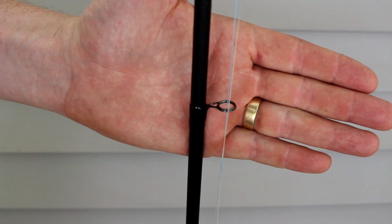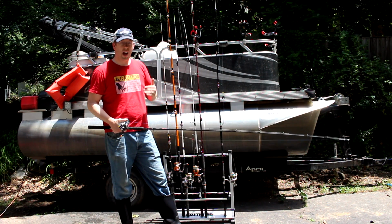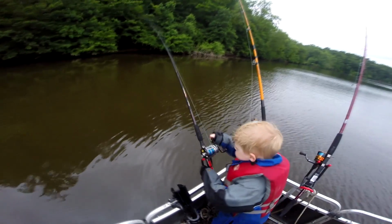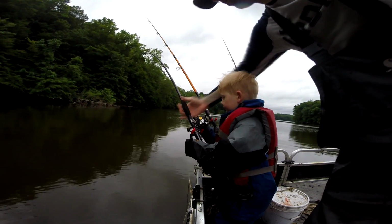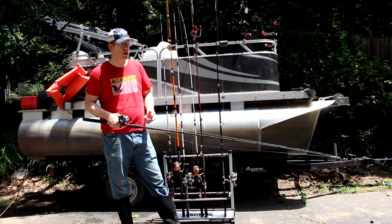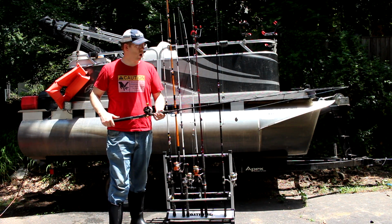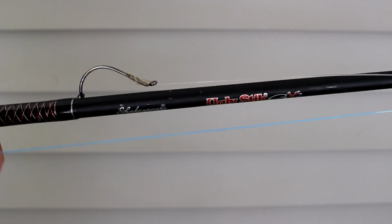You throw on a light baitcasting reel, this is a really fun, light catfishing rod, and it's got the beef to handle big fish. Tommy reeled in his personal best channel catfish, 12 pounds, on this sucker. It was a great fight, okay? The rod bent a lot, but I could tell this rod had plenty left to give. I think this could handle 30-pound catfish without much fuss. So it's a light rod, it's a good-looking rod, and it handles the range of fish okay.